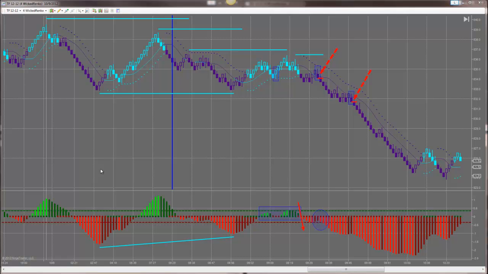Today I want to talk about confirmed and unconfirmed trade setups and also higher probability versus lower probability trade setups. So first of all, let me get you orientated to what we have here. This is about the U.S. cash session start time, very near 8:30 U.S. Central Time. This is the Russell 2000 futures contract.